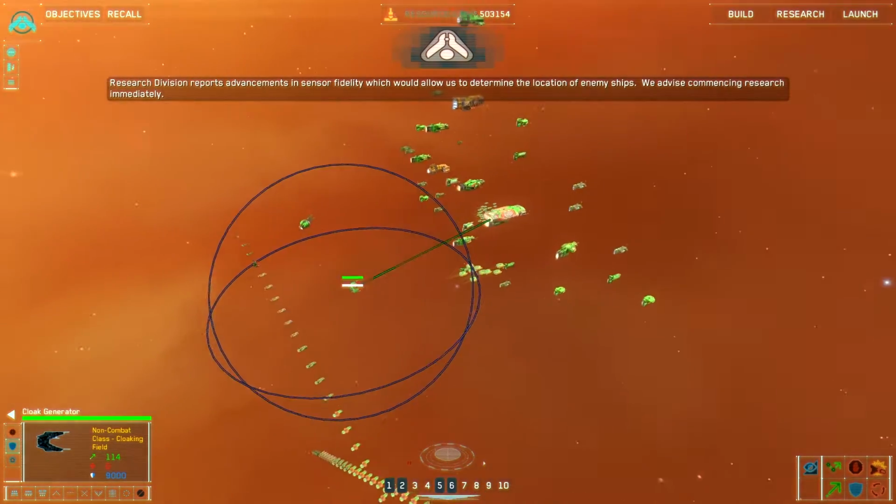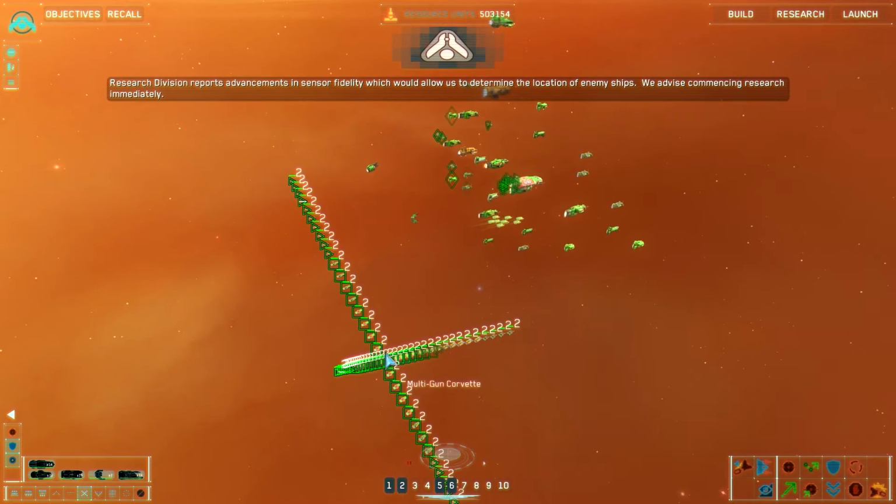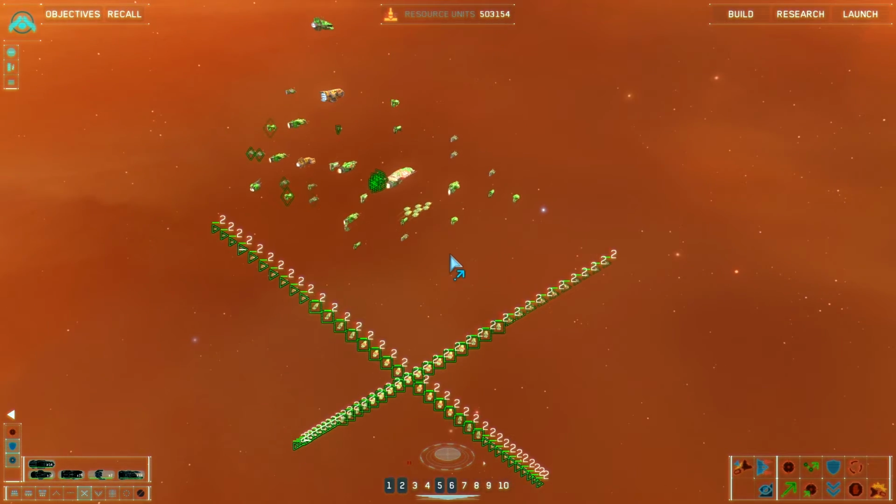Research Division reports advancements in sensor fidelity which would allow us to determine the location of enemy ships. We advise commencing research immediately.